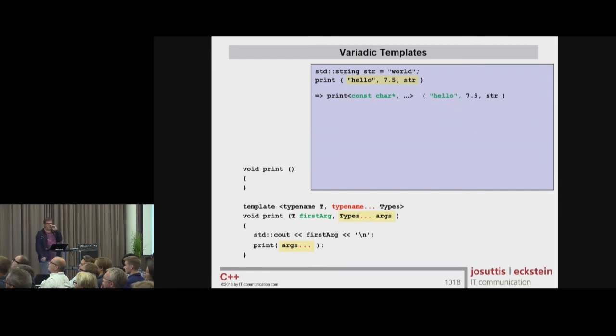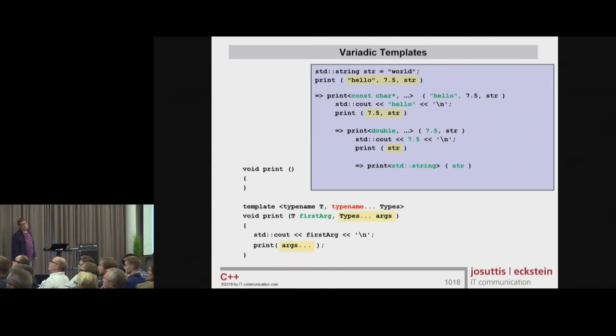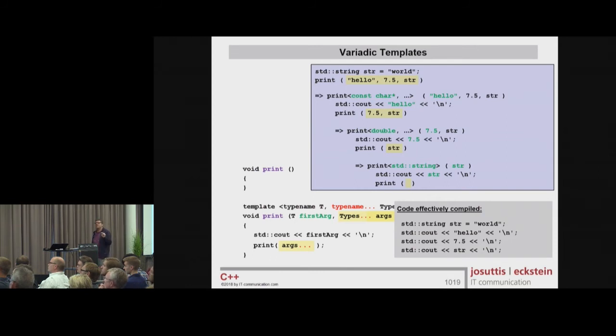So what this means is, when we follow the guidelines of this print, let's print out the first argument and then call print for the remaining arguments called args. And that means we recursively call ourselves. And that means now the first arg is a double. We print the double. And we call print again for the remaining args, which is only one. And then let's call this print for the remaining arg. And call print for this first arg string. And the remaining args is empty. So let's call print for empty. And empty is a special case. We have print for no argument. And effectively, as this is a template, this will be done at compile time. So effectively, the code generated here just prints out all the arguments. Good. This is C++11.